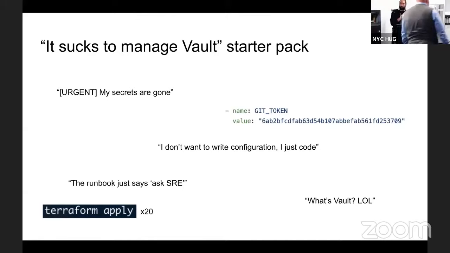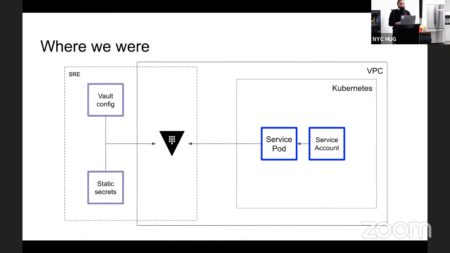In our case specifically, we used to have all of our Vault configuration in Terraform. But because of the deployment model that we had, and still have, with multiple Kubernetes clusters and multiple Terraform clusters, we had to run Terraform apply multiple times and do authentication in each. So it was a great pain, right? All right, the attempted humor is over, this is more serious stuff, more adult stuff. So this is kind of where we were.